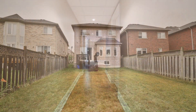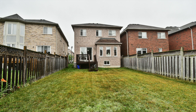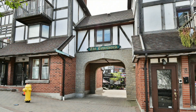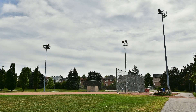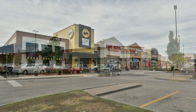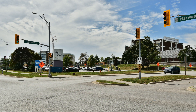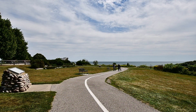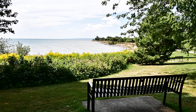Close to Nottingham Public School, Notre Dame Catholic Secondary School, and J. Clark Richardson Collegiate Institute, as well as neighborhood plazas for everyday conveniences, this home is minutes to the restaurants and boutique shops within historic Pickering Village. It enjoys proximity to many of Ajax's exceptional amenities such as indoor and outdoor sports and fitness facilities, recreational and community centres, the Durham Centre shopping mall, Lake Ridge Health Ajax Pickering Hospital, the GO station, and quick access to Highway 401. Ajax's beautiful waterfront park, with its over 7km of trails along Lake Ontario, is also a short drive away.